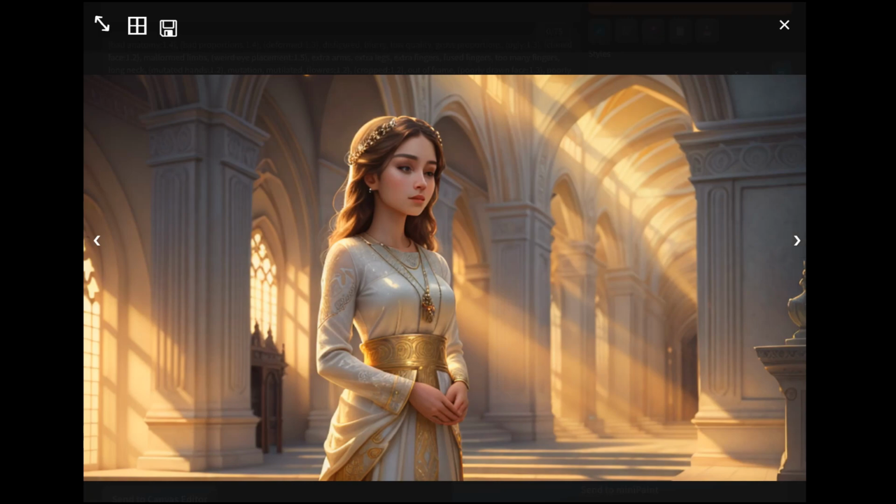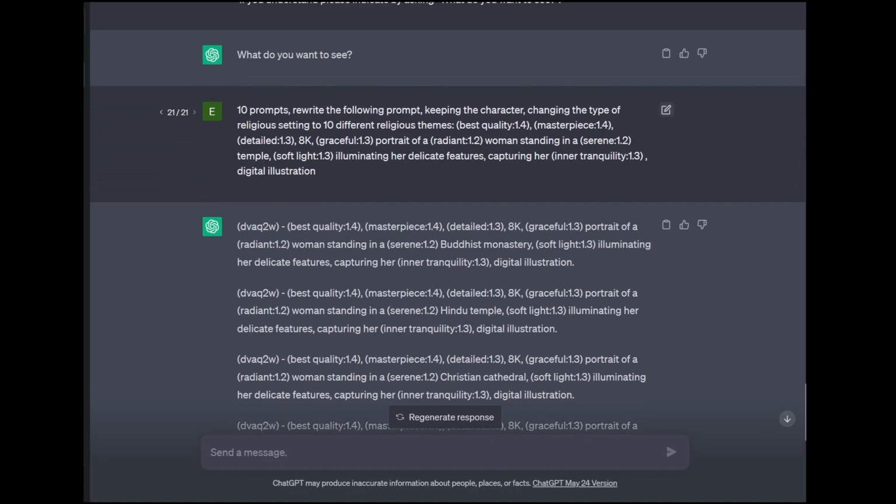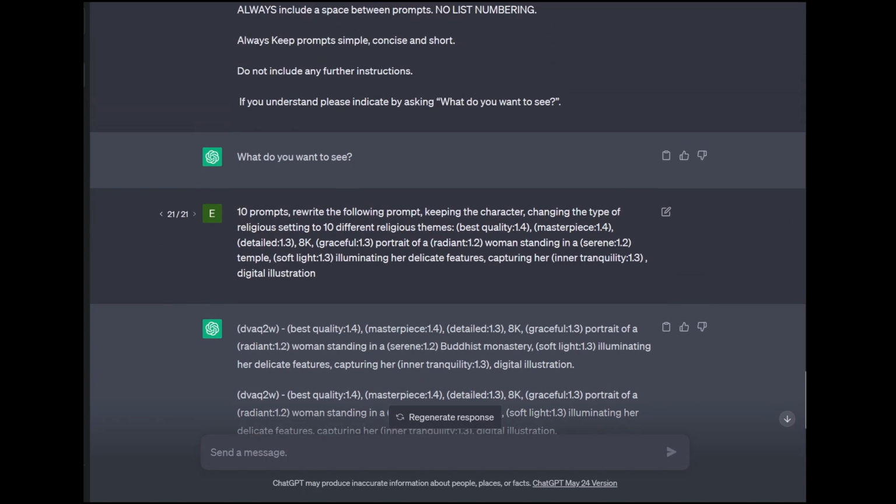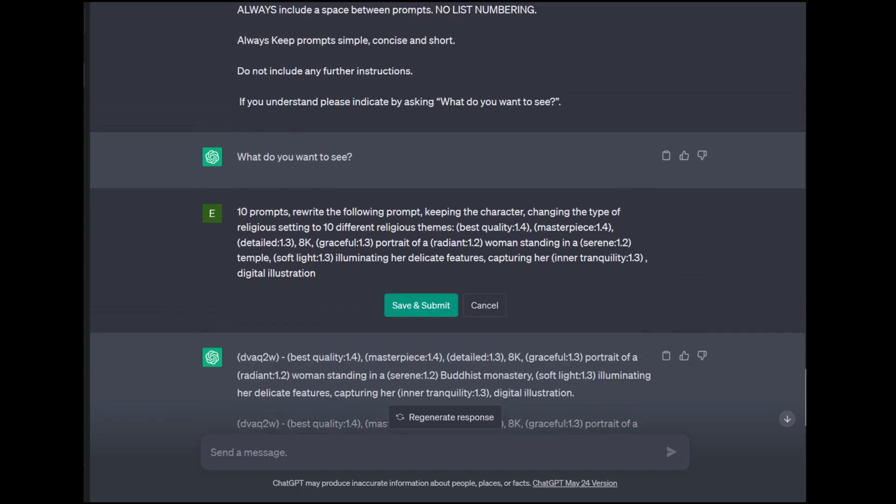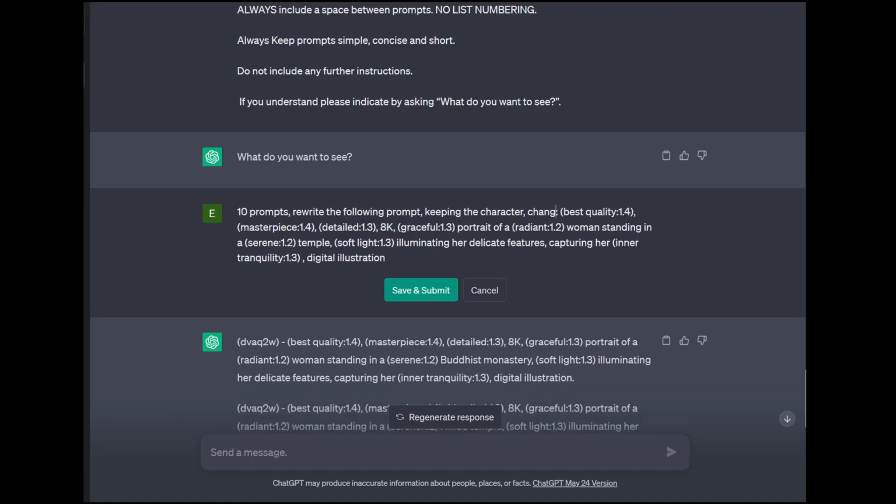We could go in here and say, instead of changing the religious setting, rewrite the following prompts giving the character, but changing, let's say the color. Actually, let's do changing the type of clothing and color.